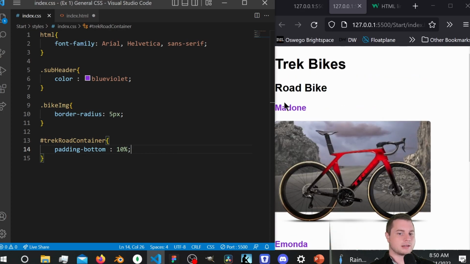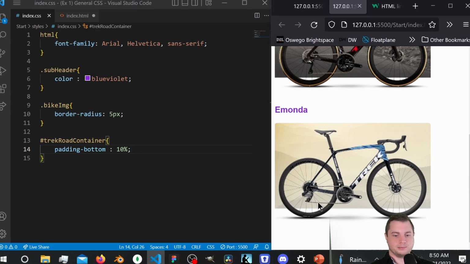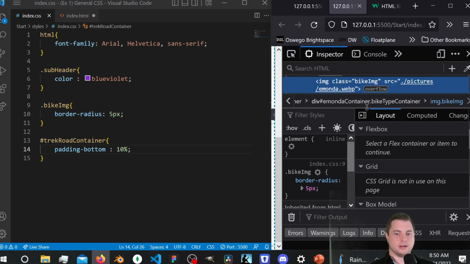Okay, so the next thing that we need is this little spacing off to the left here. So we have a couple options. We could do padding again, or we could do margin. The difference is that padding makes whatever element that you're working with bigger. So if I actually come in here, because we did check road container, I'm going to inspect here.